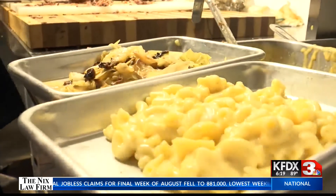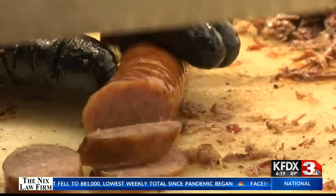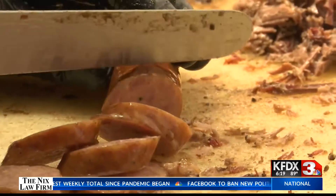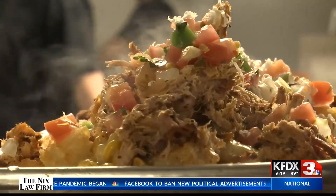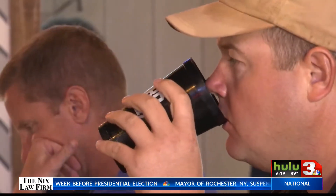Even the response to the concerts — we have 30 VIP tables and we sold those out in 12 minutes this morning. But it's food like the Mac Truck, a bed of mac and cheese topped with brisket, sausage, or pulled pork, or the 3 a.m. Uber Ride, which is a souped-up Frito pie that has folks from all over cramming the restaurant to get a taste of Jordan Craft's award-winning food.